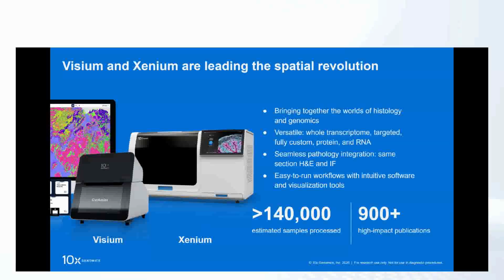The other part of our business is looking at spatial biology, and we have 2 offerings in spatial biology that were mentioned in the introduction, both offered by BioChain. There's our Visium method for spatial transcriptomics, where we essentially capture the analytes from a tissue onto an arrayed slide and report the spatial localization. And then there's Xenium, where we actually do in situ sequencing within your sample, generate molecules that we can read out and get the precise location of individual transcripts and proteins within that sample.